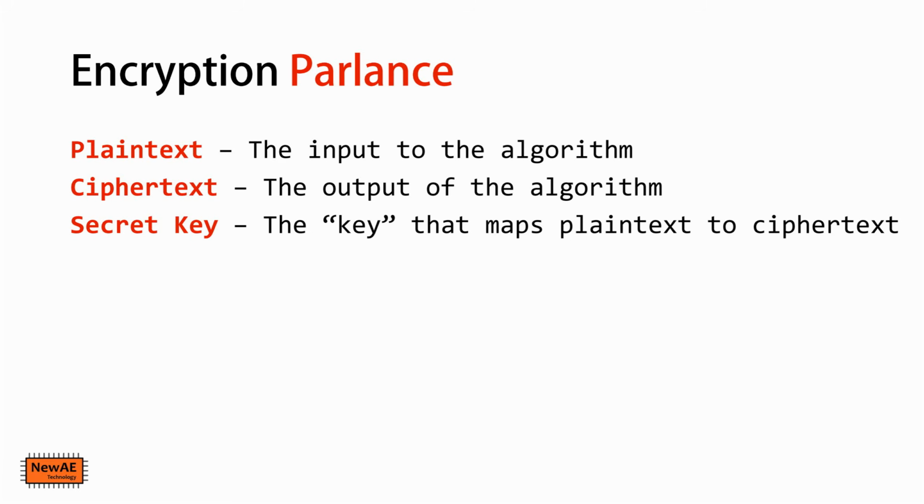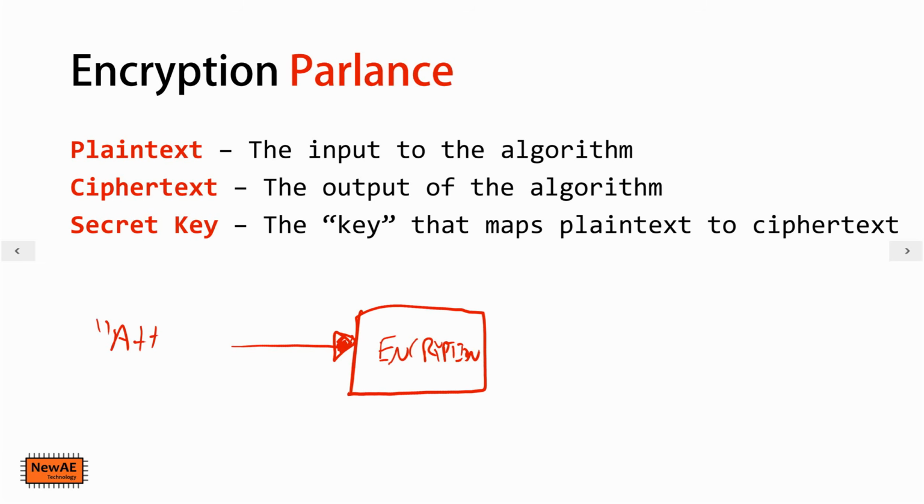The first is when we're talking about an encryption algorithm, we could draw a little box that does our magical thing. And this is what we're using to hide our data. So encryption here. We put plain text into the encryption. So the plain text is our message that we want to be able to transmit freely. So if I say attack at dawn, or how about just attack because I'm running out of space, it goes into the encryption engine and it's translated, and that's our plain text, into the ciphertext.